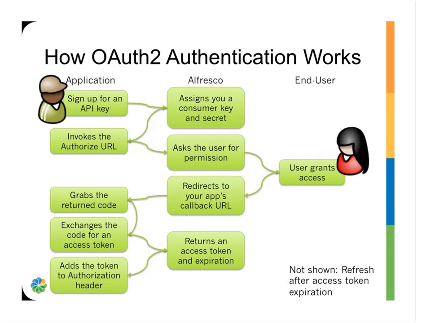Then Alfresco will give you back an access token and an expiration, and with that access token, you can repeatedly access Alfresco in the cloud until that token expires, at which point you just refresh the token. All of those details, actually everything on this slide pretty much, was hidden from me because of using the OAuth client, so I don't actually have to worry that much about how that works. If you want to hit those URLs yourself and not use an OAuth library, that's certainly totally fine with us.